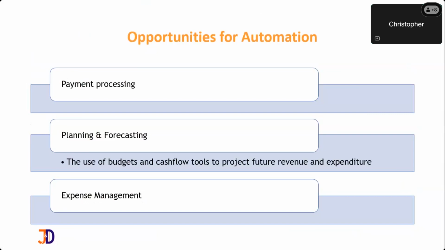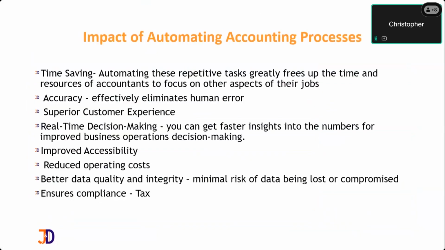So what's the impact now of automating accounting processes? It will save you on time. Because in the accounting section, many tasks are actually repetitive. Technology will take it up and will free your time to do more of analysis and more advisory role, so that you can push your business forward.